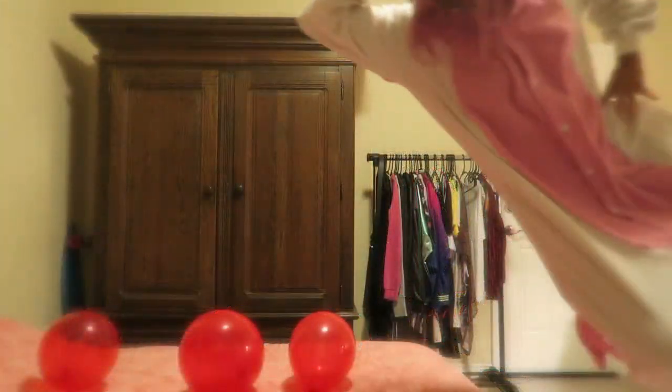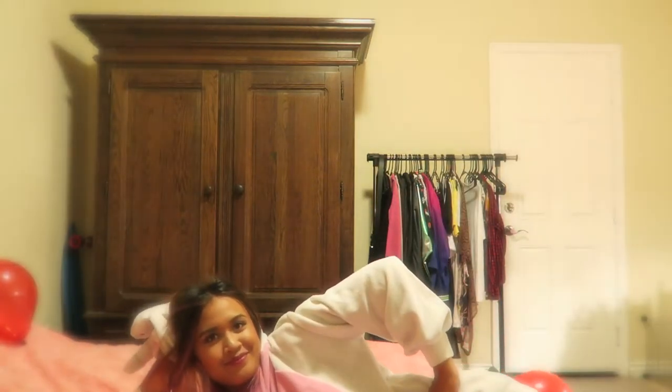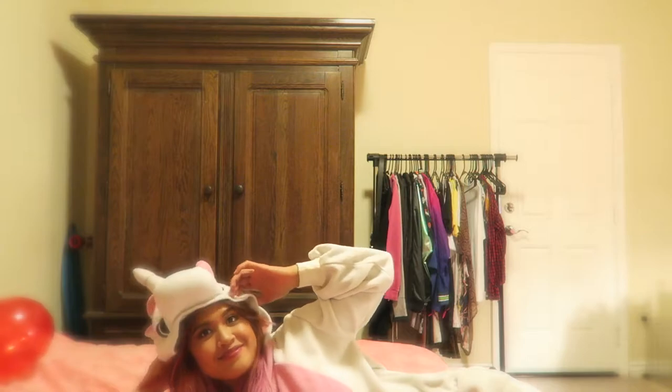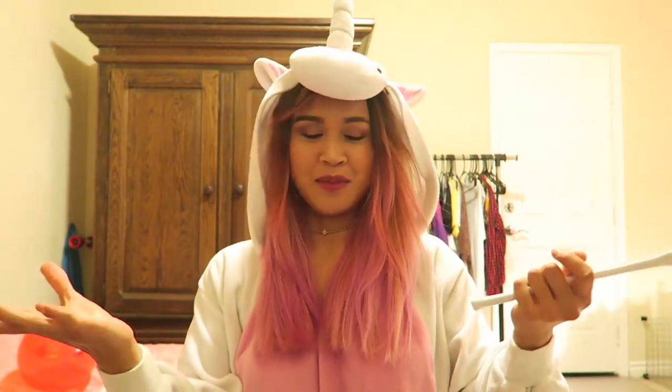You know what, I recently re-dyed my hair, so I think I have a better costume that suits my hair much better. Hold on. Here's my unicorn costume. Anyway, let's get started.